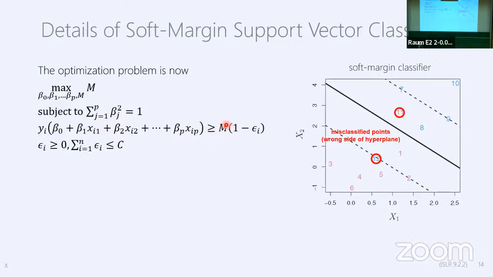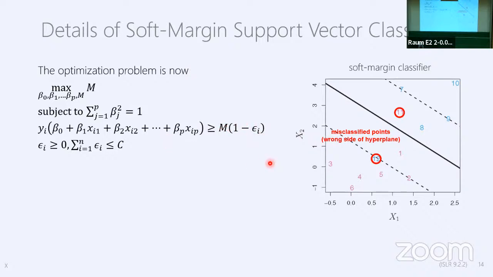If m is 1, then we have 1 minus epsilon i. Here we have a negative number, which is something less than -1. Let's say it's minus 0.5. This is 1 minus epsilon i. So what should we set epsilon i to in order for this to be satisfied? Yes, for example, larger than 1 would work because then we would be correct, essentially. This would make sure that this side of the equation holds.